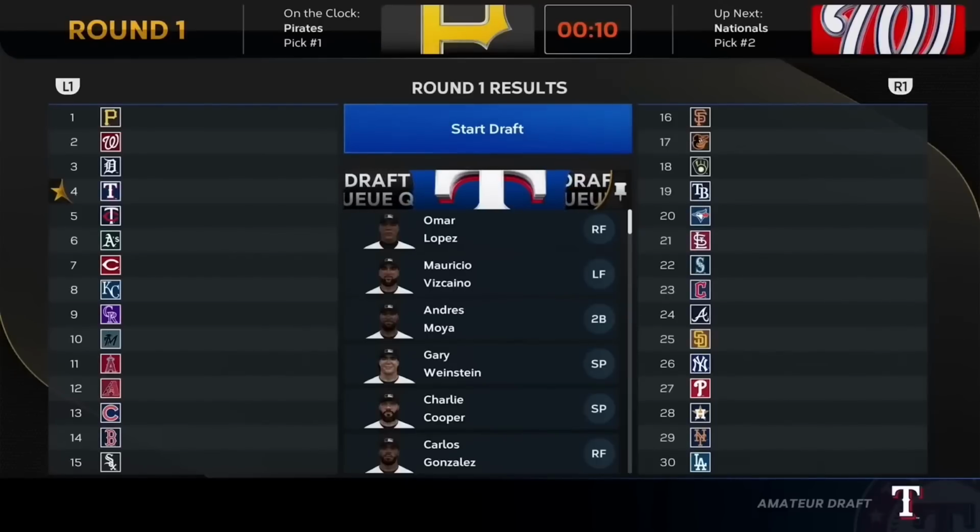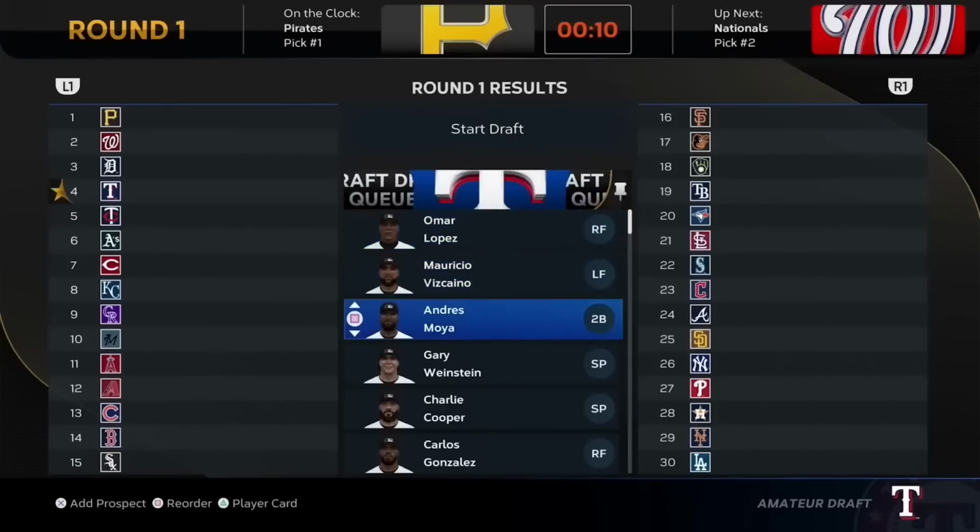You can move players up and down your draft board just to keep things organized for yourself and try to give yourself a better understanding once you get to your pick of who your top targets are going to be.